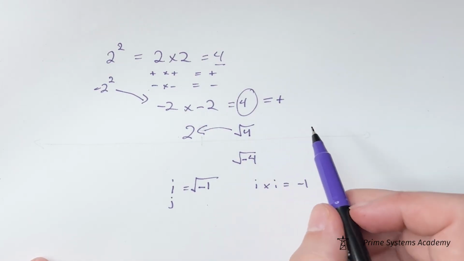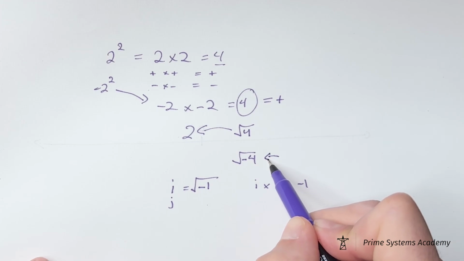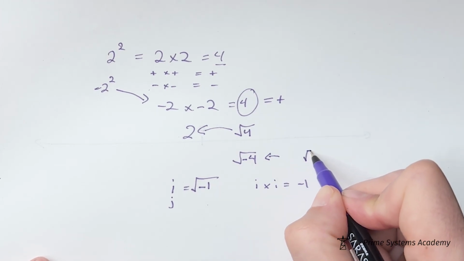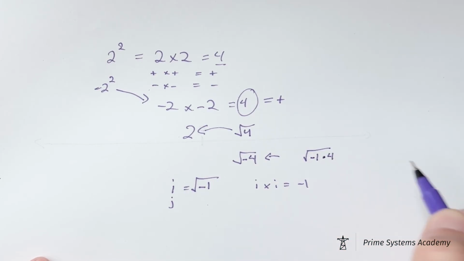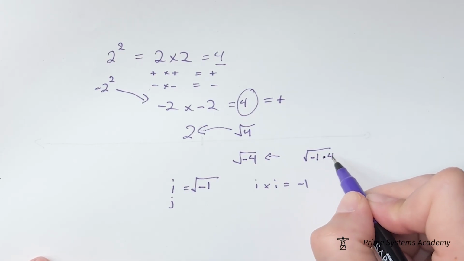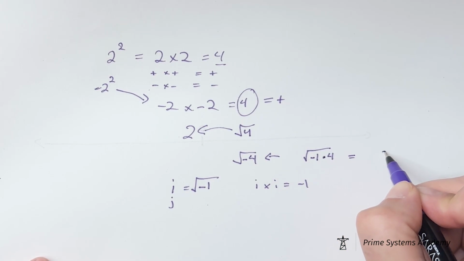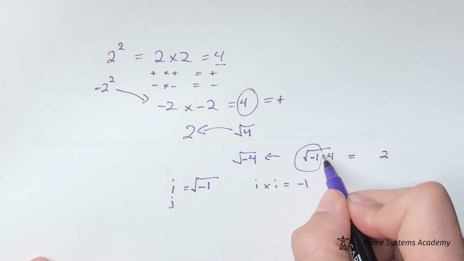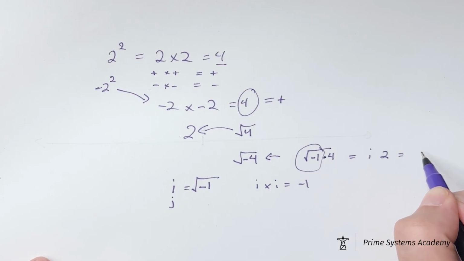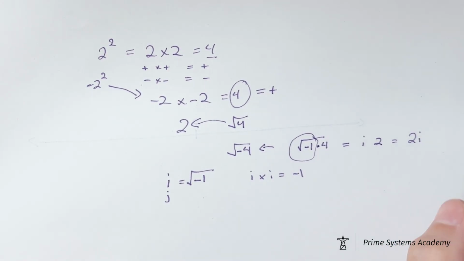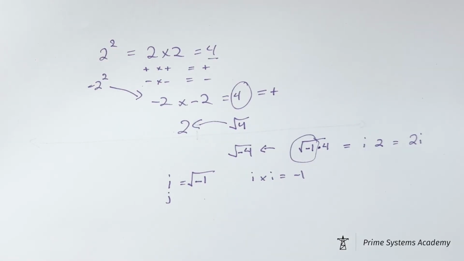And what this allows us to do, going back to this example here, is break the square root of -4 down into the square root of -1 times 4. Now we know that the square root of 4 is equal to 2, and the square root of -1 becomes I. So now we could write this as, usually we write it as 2I with the I afterwards. So this is now solved for the square root of -4. So we use I to make imaginary numbers.